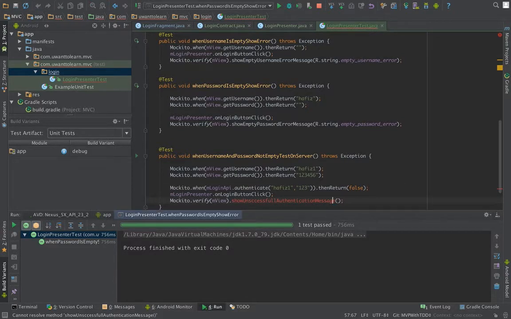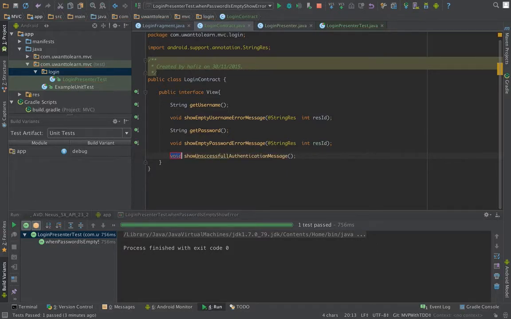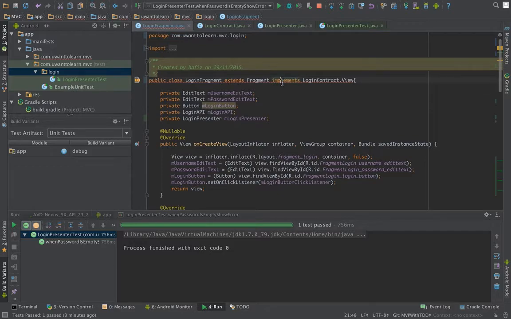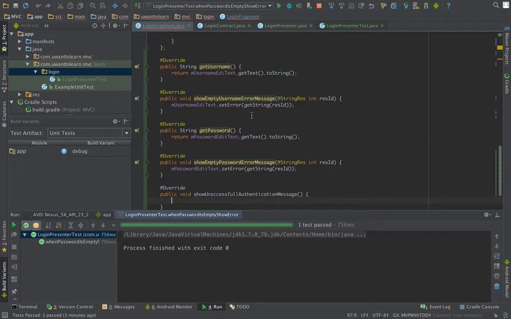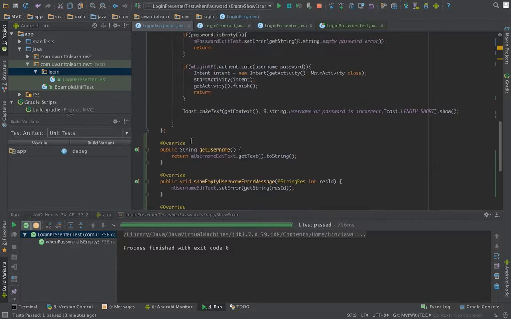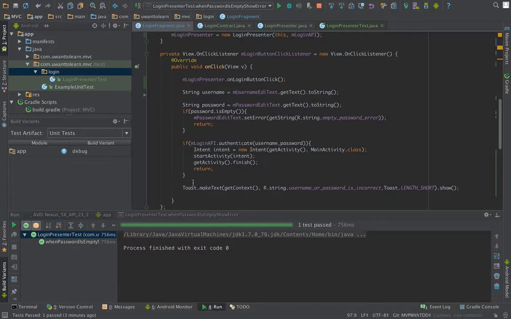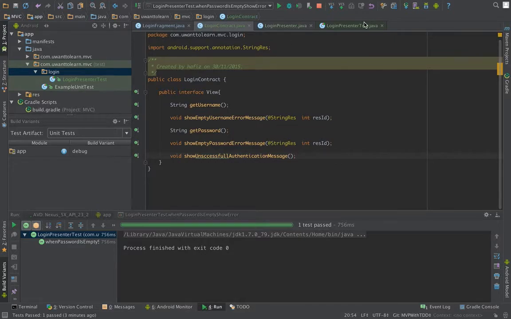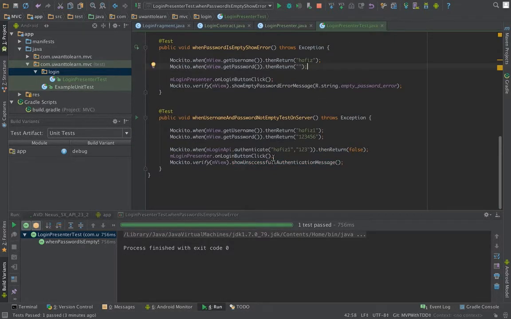I need to verify this method will be called in login fragment. I need to implement, and here basically I need to do, if an authentication is failed, I need to show the string, and what I need, okay, we need to run this.